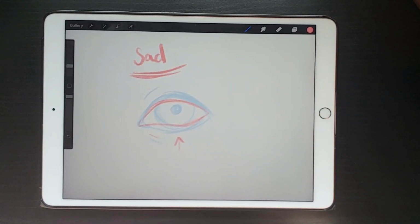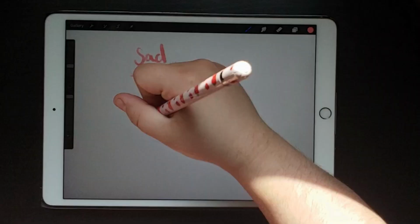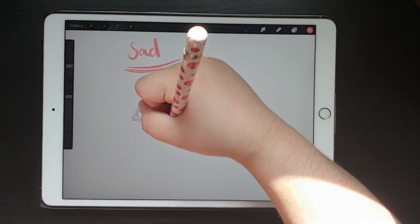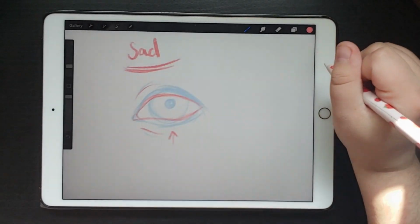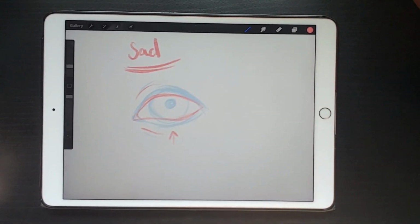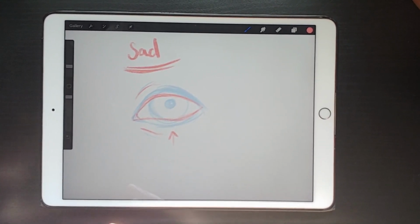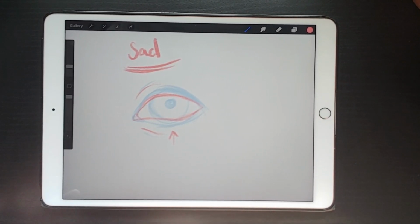When I'm drawing, I work a lot from imagination, how I would imagine a certain expression to change the eye shape, so it's hard to explain what kind of shapes I'm using and why I'm doing certain things, but at the same time that imagination comes from studying references. If you maybe aren't comfortable using references, or just don't like to use them in general, you can use your own face as a reference.